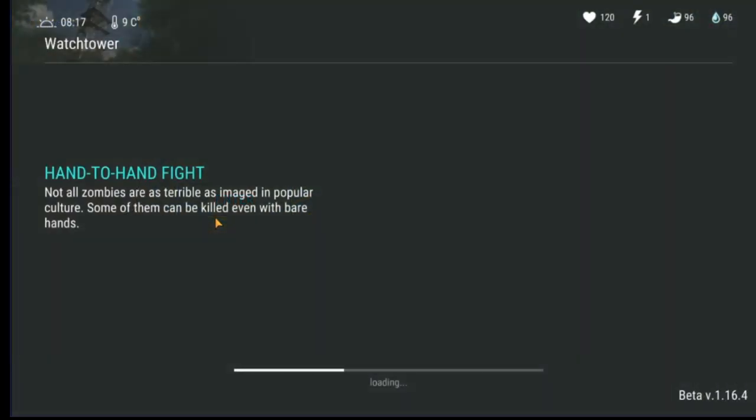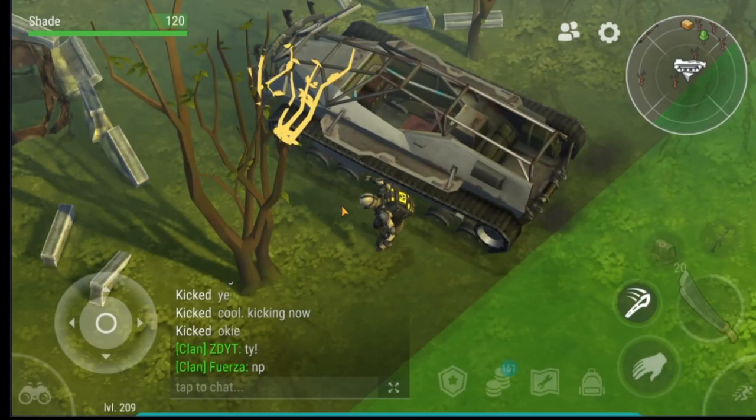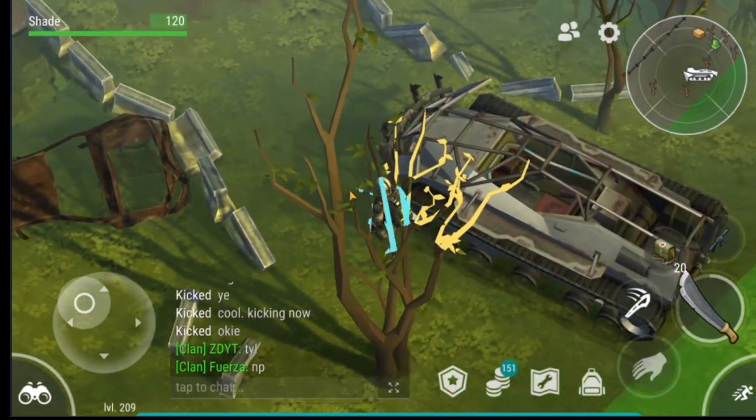Hand-to-hand fight. Not all zombies are as terrible as imagined in popular culture. Some of them can be killed even with bare hands. Excellent, good to know. I don't care. I want to go and chop down some... this is nice.